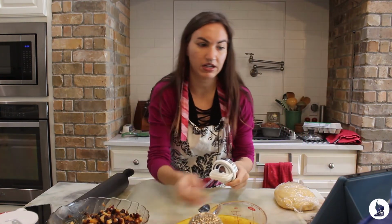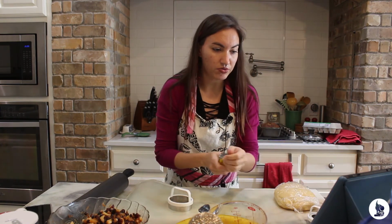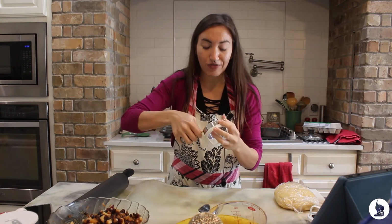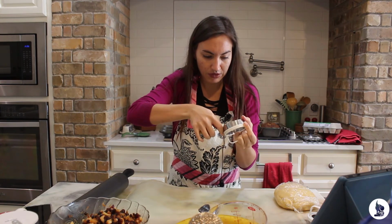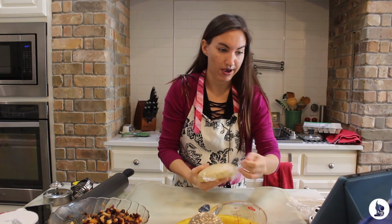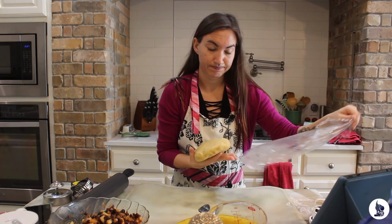Okay, I also need some circle cuts. Says about 3¼ inches. I really appreciate this one. Also gives you American stuff. It makes it a lot easier. Okay, so I'm gonna roll this out until it's about 1/8 of an inch.